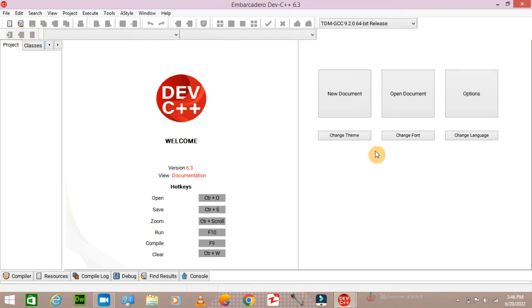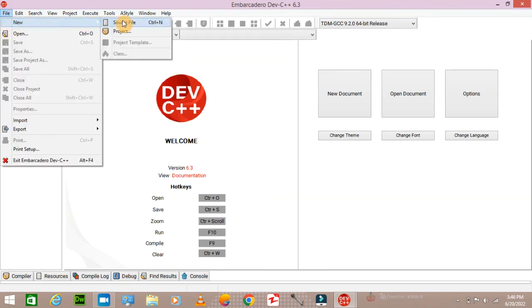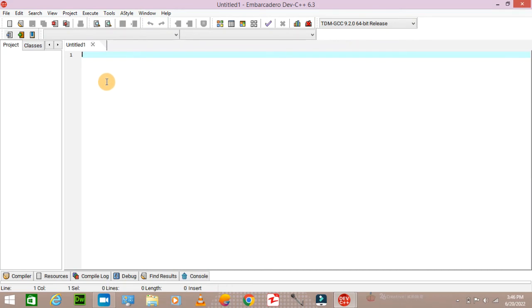So you can see it is here. Click file, new and source file. Here you can write your C++ program.